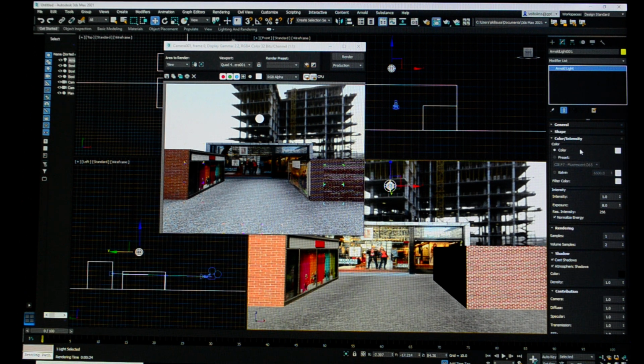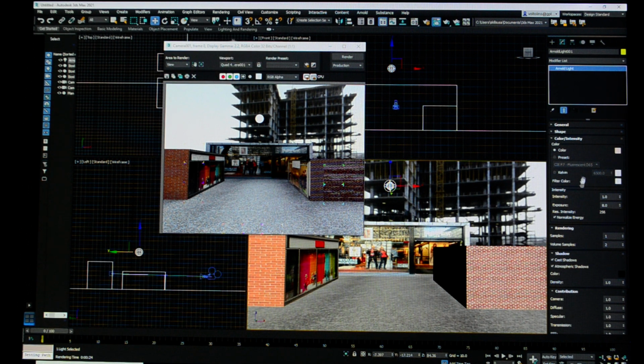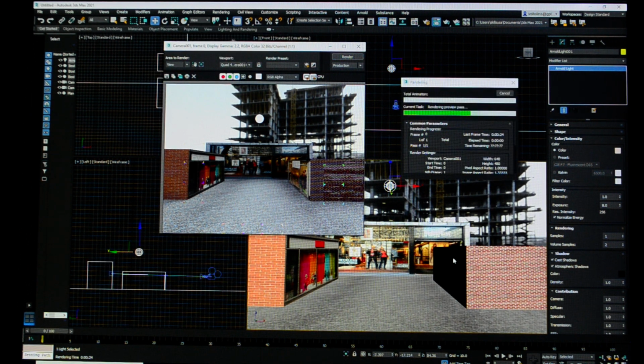And I'm going to leave it as point because it's outside. Color. So that's kind of a cool time of the day. Let's warm this up a little bit. Let's pretend we're closer to the evening. Okay. So I've now given it a warmer shade. Yeah, I like that better. It's warmed up. It now feels like evening, because it also matches the photo. The photo is taken towards the end of the day. So I matched my lighting to my background.